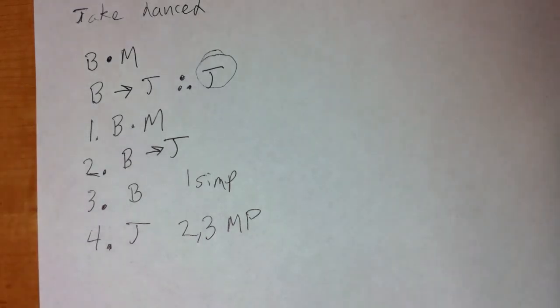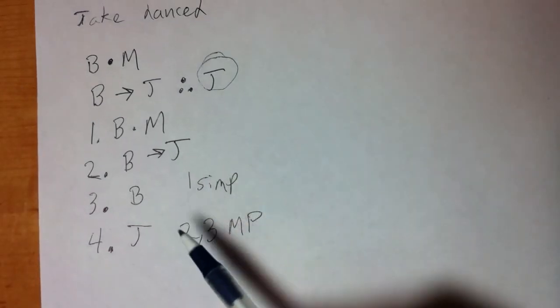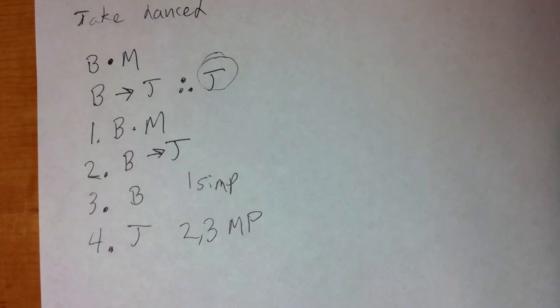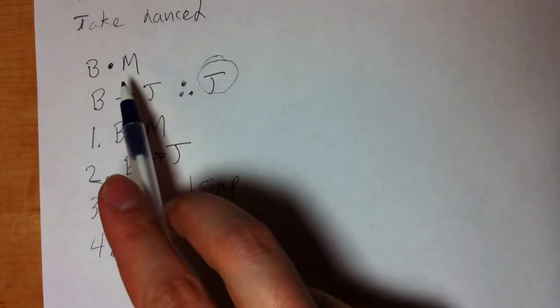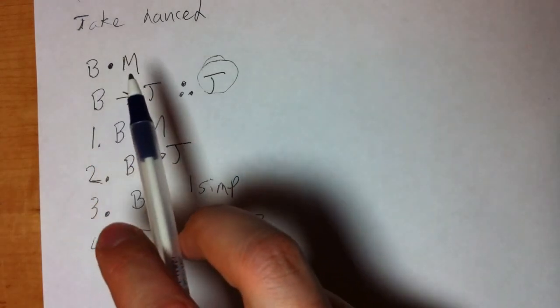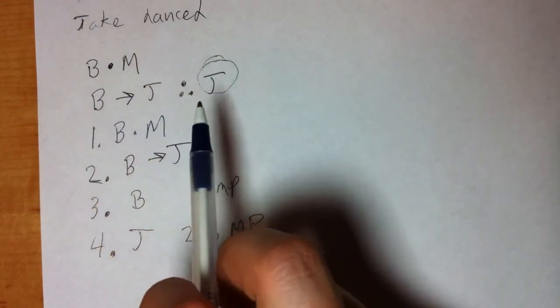Obviously you're not supposed to know all that different stuff. We're going to talk a little bit about the proofs in general in detail, but that's essentially what a proof looks like. It's taking a series of assumptions or premises and trying to determine if you can get to the conclusion.